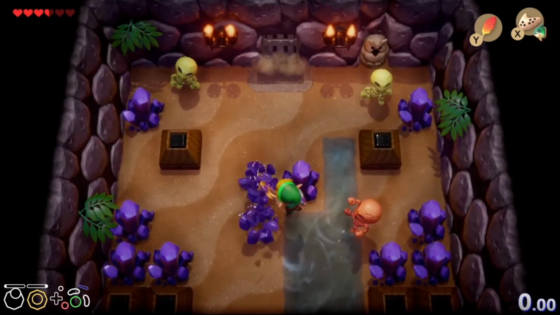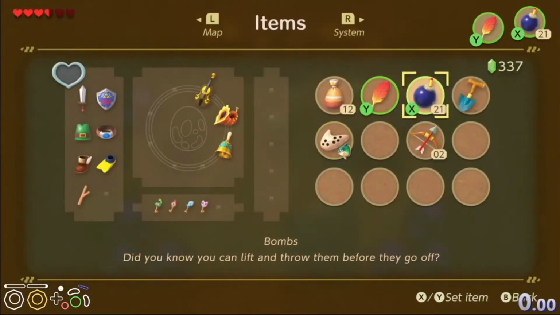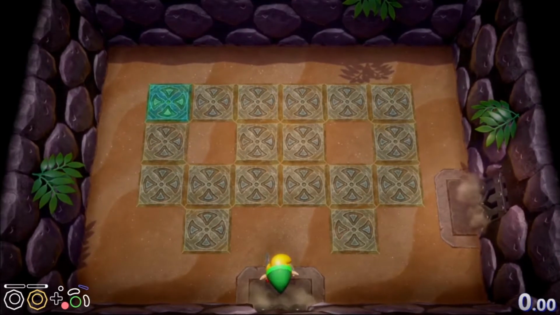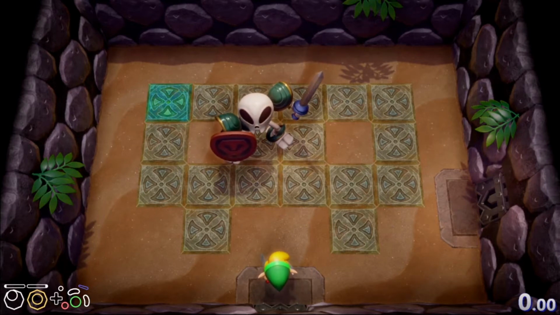So this room is a kill everything room. I like to try and kill at least a few of them with a spin attack. And then we need to throw on our bomb. Now we're going to have a mini boss here that we do 4 times. Basically this dungeon is do this mini boss 4 times, get the item, and then go and kill the boss.